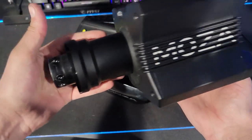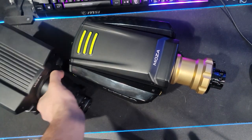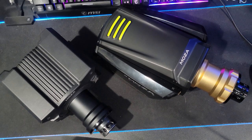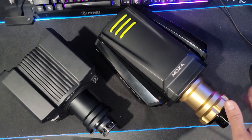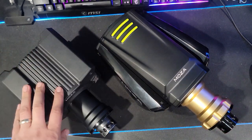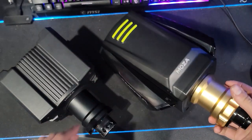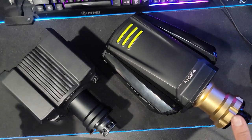You guys know I'm always constantly running and loving the R9 — I love how it feels — but now we have the R21, which is only a little bit bigger than the R9 but definitely has way more power. It'll be nice to crank up some power for racing and drifting without peaking too much. Of course, Moza's signature quick release with their pins for direct connection for all the wheels. Definitely excited to get this on the chassis.